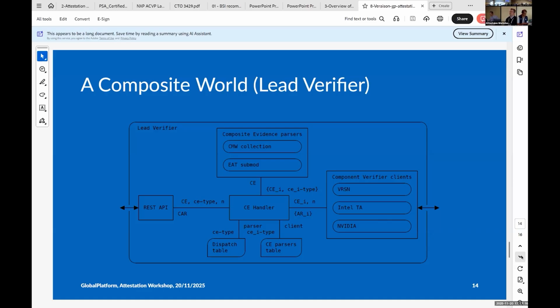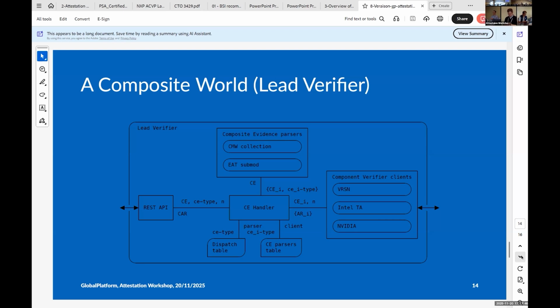There's a REST API which completely reuses the identical verification API that is used for single evidence. So from the point of view of the consumer, there's absolutely no change in the UX, except now you pass composite evidence rather than simple evidence. This composite evidence is then processed by a composite evidence handler, which invokes a parser depending on the media type that is coming in.